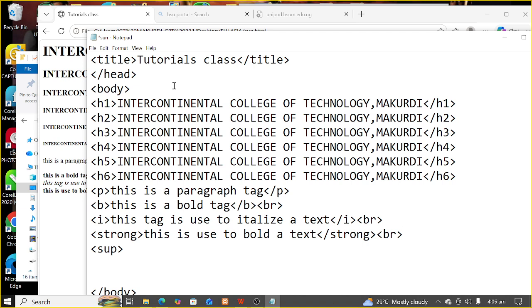Now for me to achieve that, I can just put X behind the opening tag, and then come here and indicate 2 inside the opening tag and the closing tag, and then close the sup.